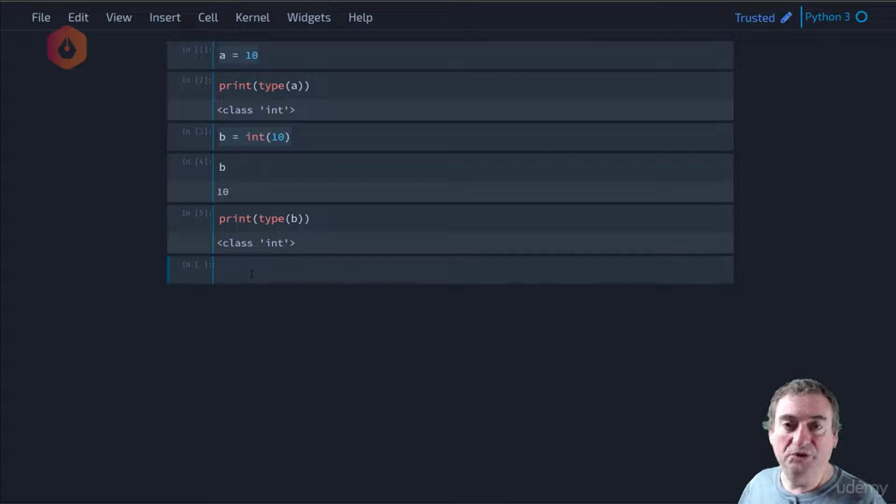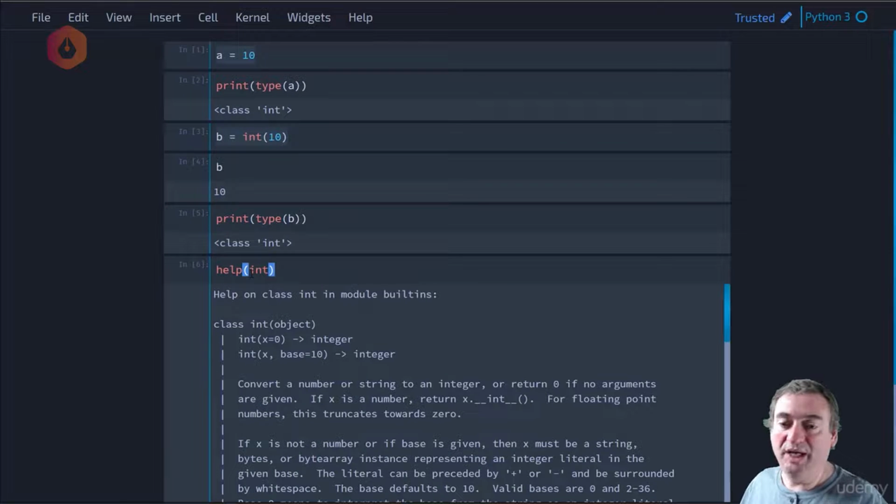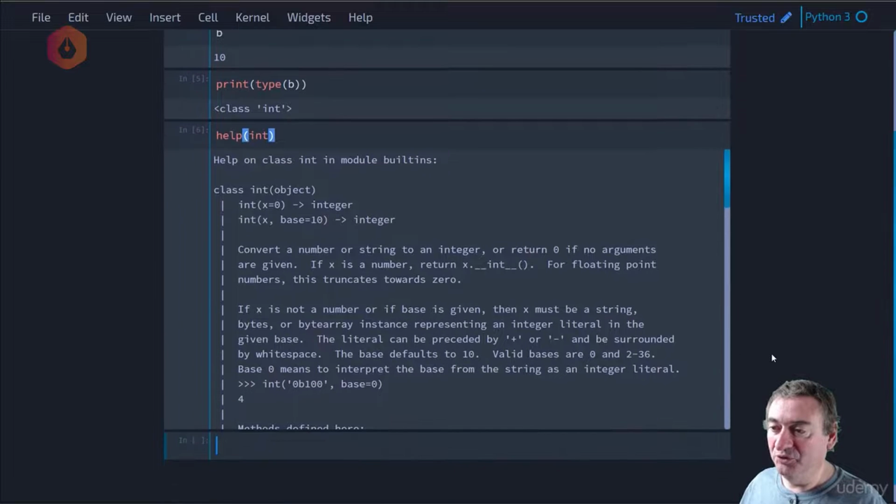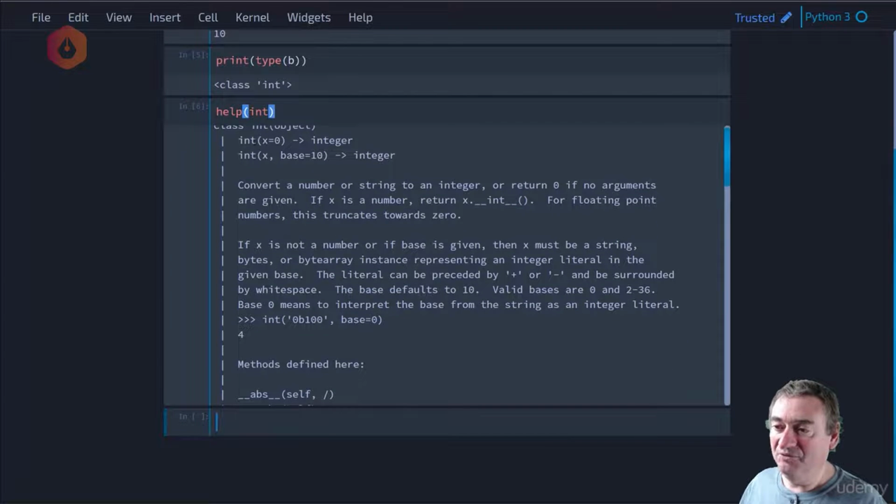The other thing too is that classes in Python can have built-in documentation. When we get to the object-oriented portion of this course, we'll see how to include documentation for our classes as we write them. But the built-in classes also have documentation, and you can bring it up by typing help and then the class name that you're interested in. So help int, for example, will return a few things. It will tell us you have this kind of constructor for int, where you can just pass in the value that you want to create as an integer. By default, it will be equal to 0. So if you don't pass in a value, it will just create an integer with a value of 0.